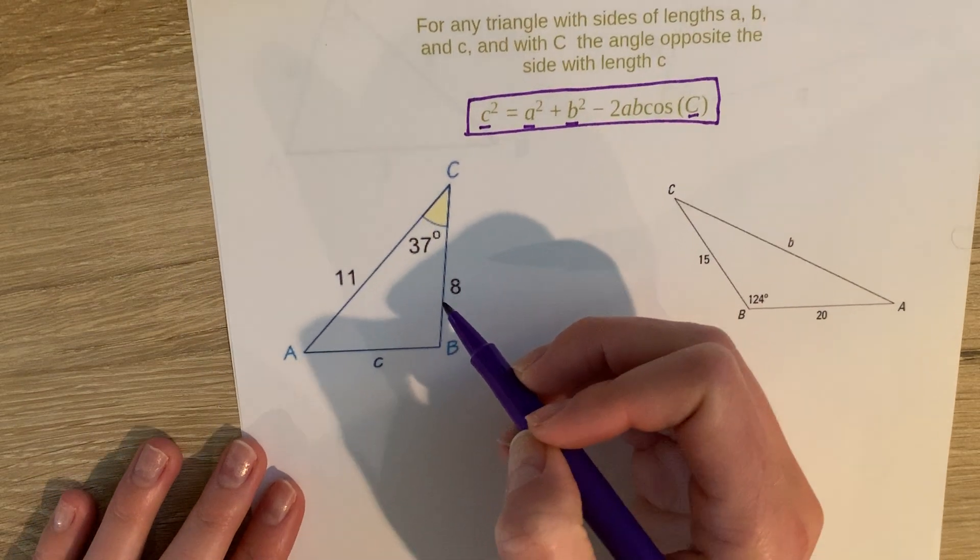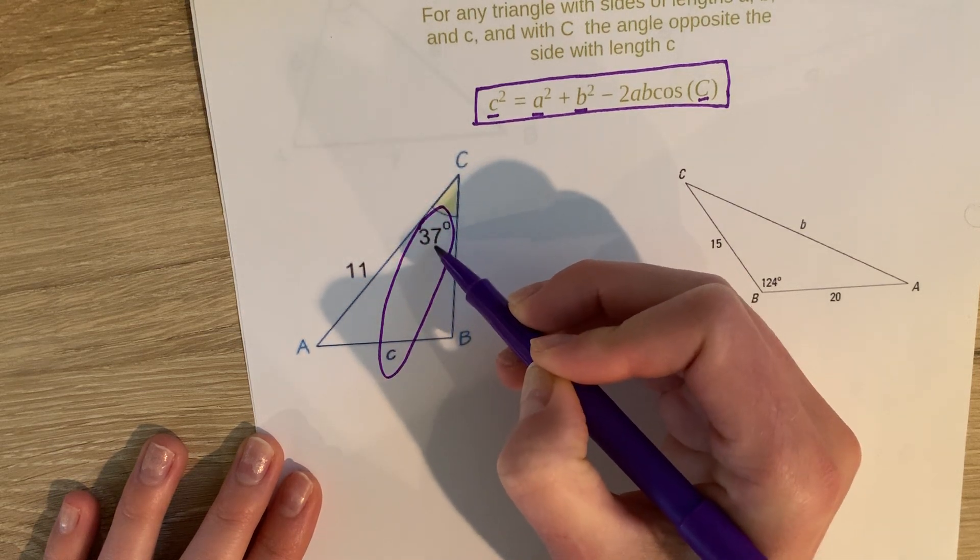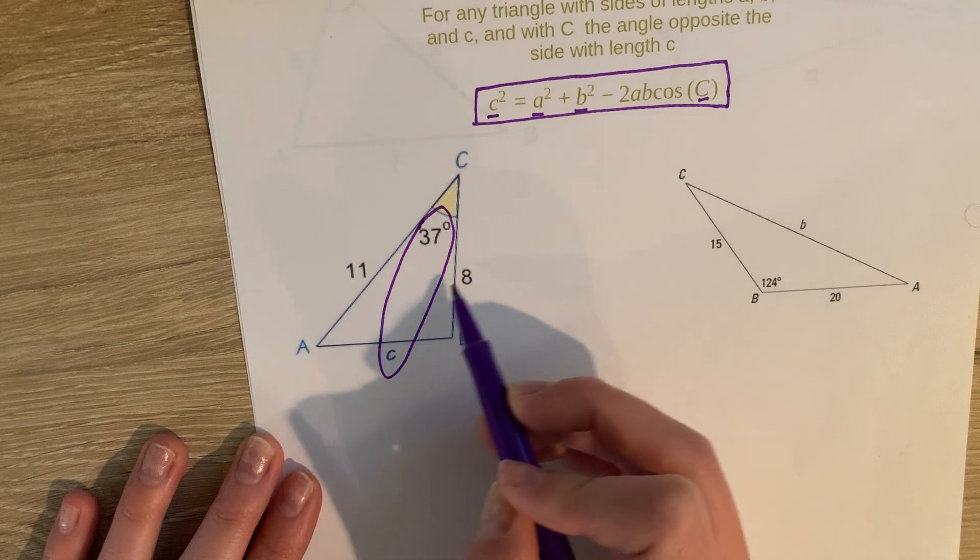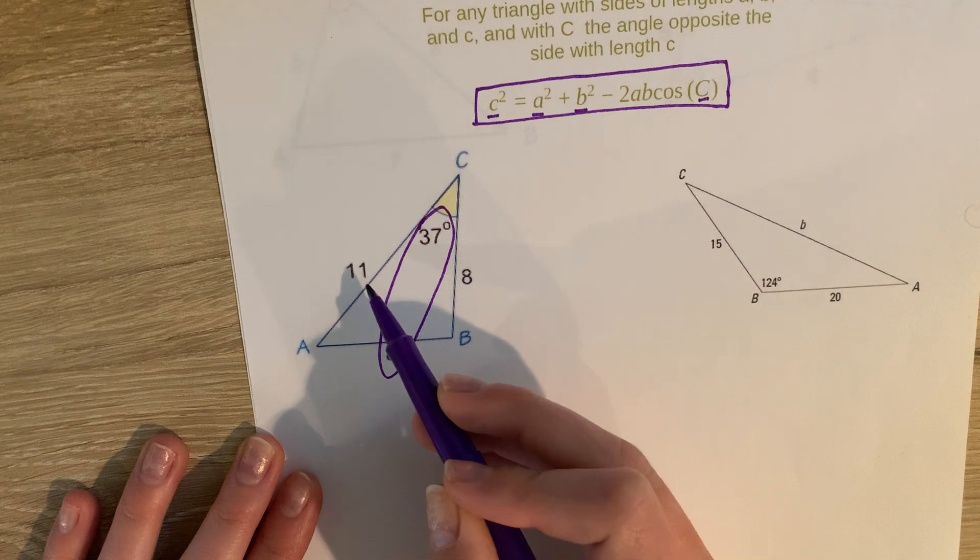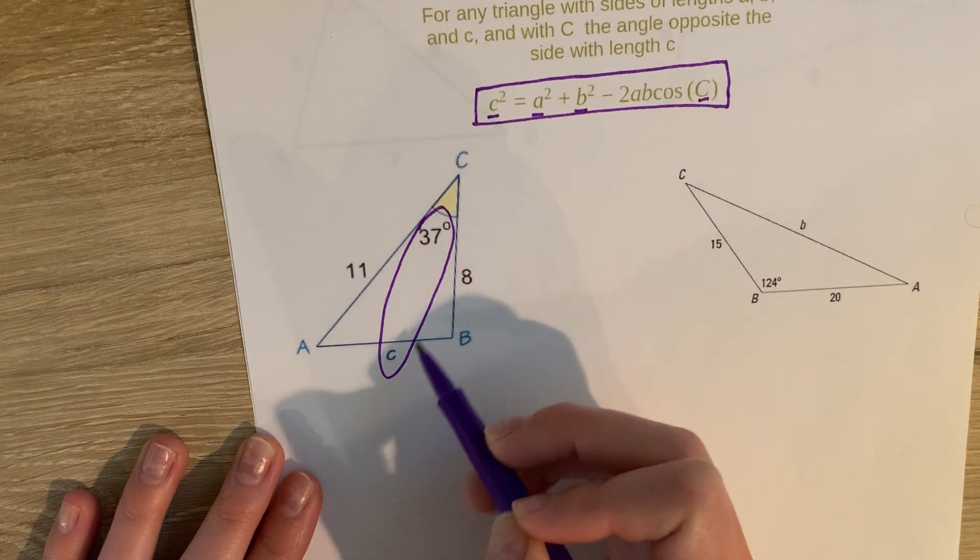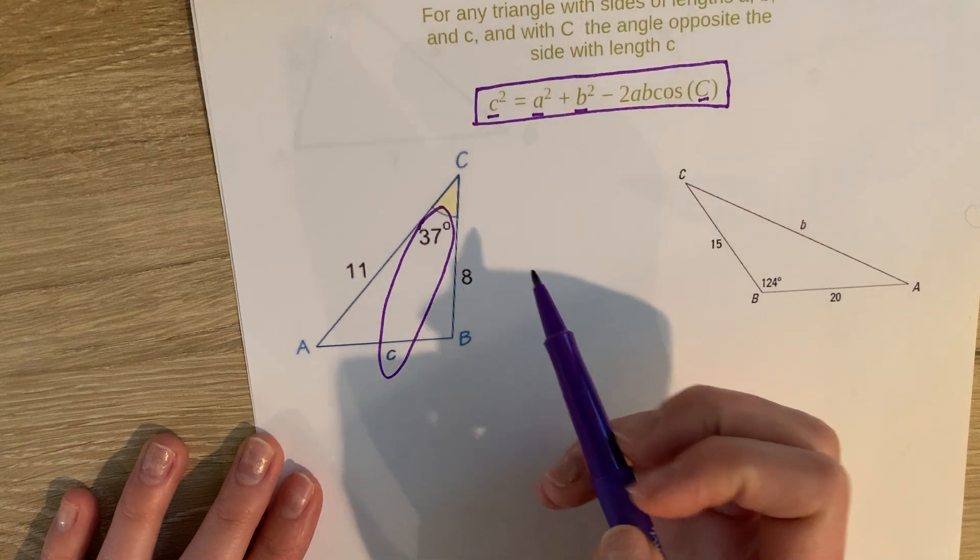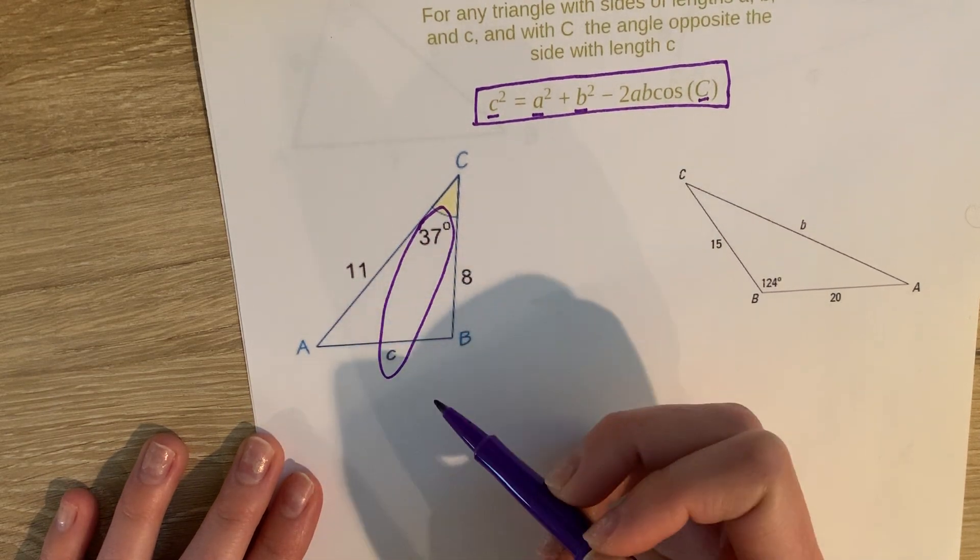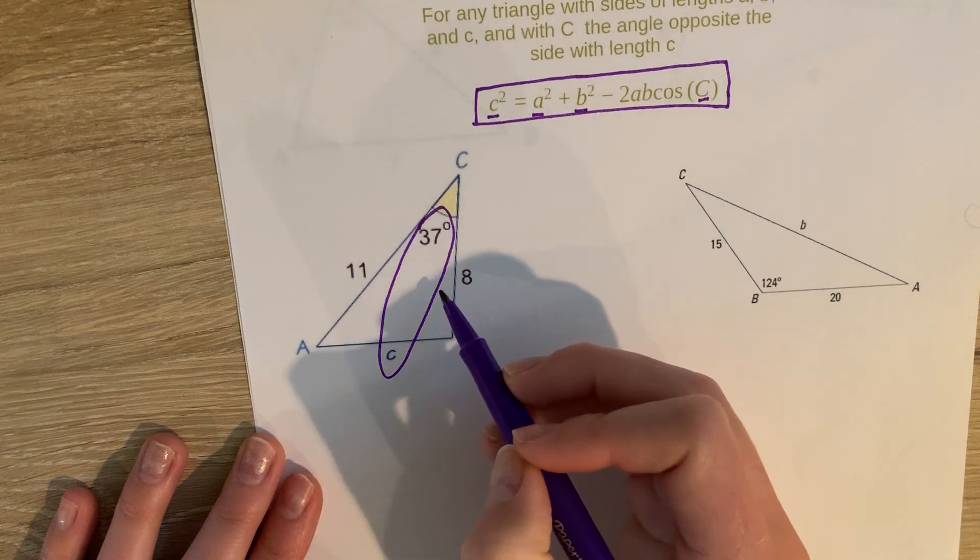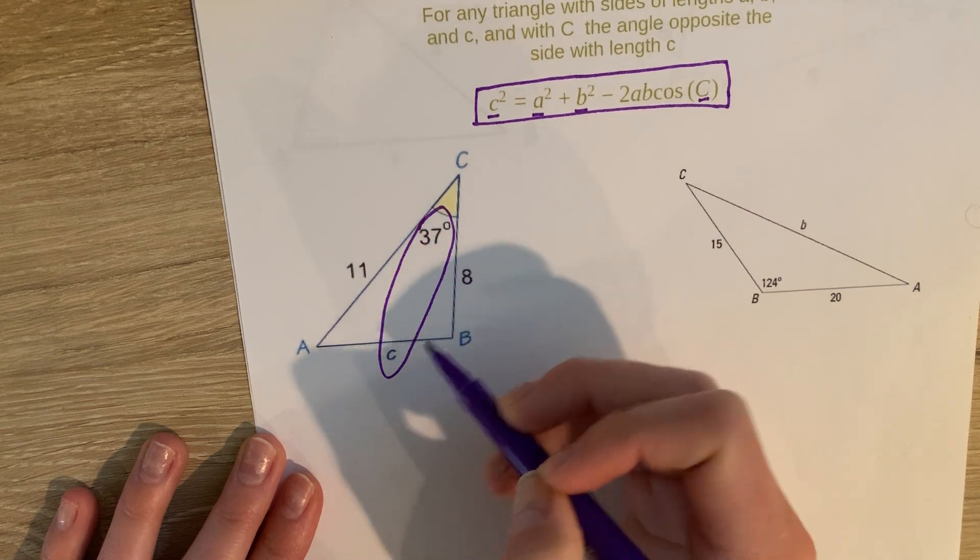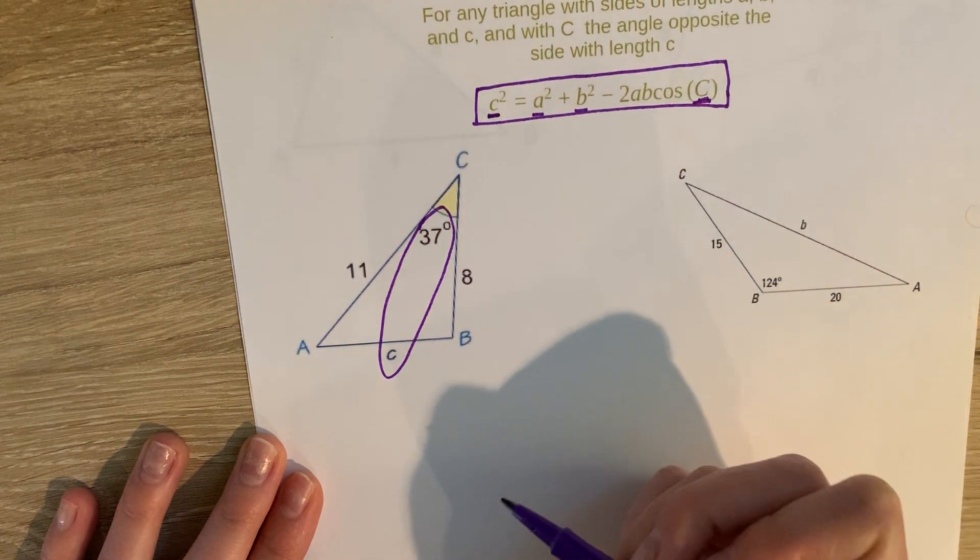So if you look at this first example, I notice I do have a pair here. I have an angle and I want to know its opposite side. But notice that I don't have any other pairs. Since I don't have any other pairs, I only have this one, I'm going to use the law of cosines. Because if you remember the law of sines, I said you will have two pairs usually shown. So that's the first part. The first part is to identify the pair that you have.